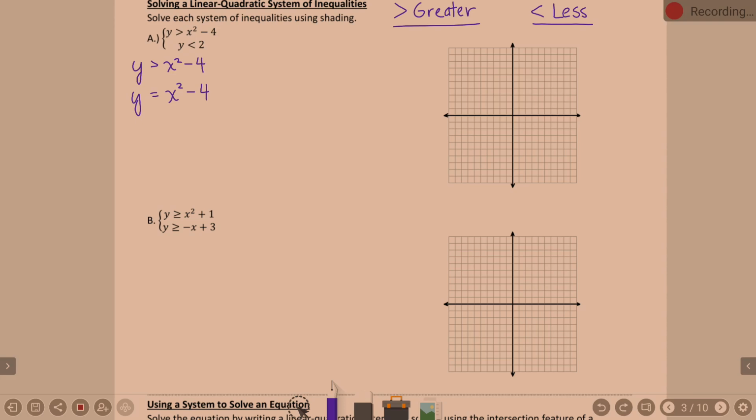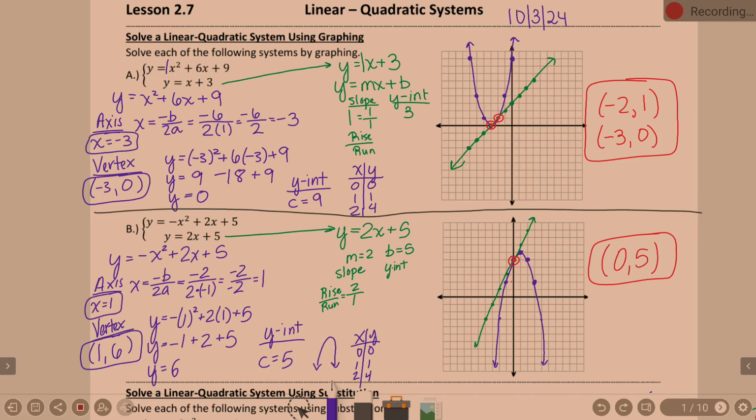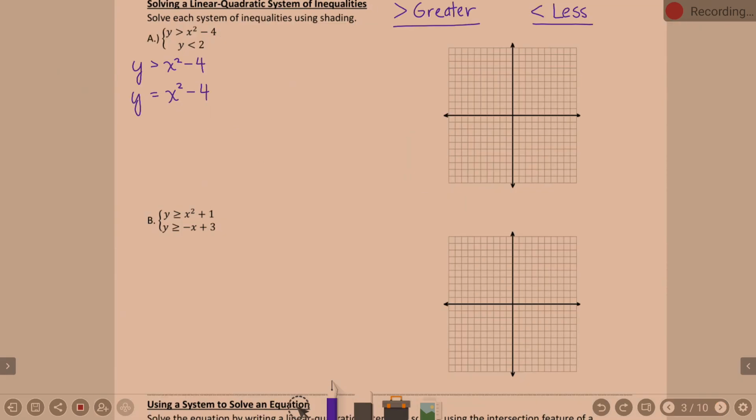Okay. So now, here's the question. Difference between these quadratics today, right? Because x squared means it's going to be a parabola. Difference between this one and the ones we saw at the beginning of class yesterday. The ones we saw yesterday were in that ax squared plus bx plus c form, and we had to use axis of symmetry and vertex. We had to use that x equals negative b over 2a, yes? We could do that again, or we could make life easier here.